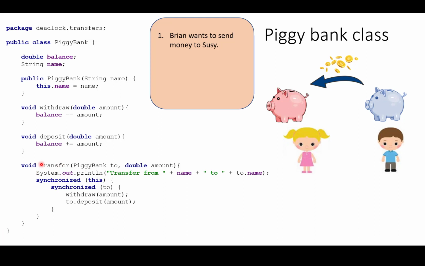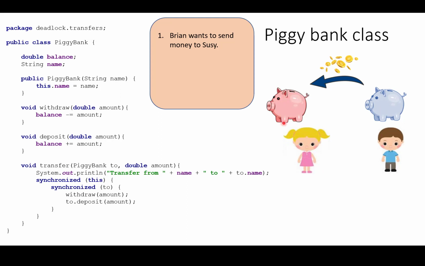And then, if I'm not careful, this might be the approach I take when I want to transfer money. I have a piggy bank that I want to transfer to, and how much I want to transfer. We just concluded that I need to synchronize when I take something out, and I need to synchronize when I put something in. So I might use this approach. First, I synchronize my own piggy bank. If we are transferring money here, then I'm synchronizing the blue piggy bank. Then I'm also synchronizing the one that I'm transferring to, this one here. I then withdraw the money out of my own account, and we deposit it into the new account.